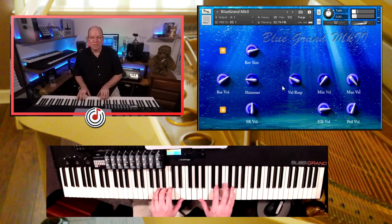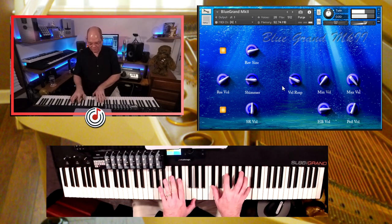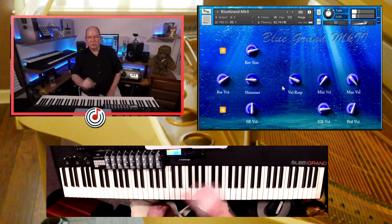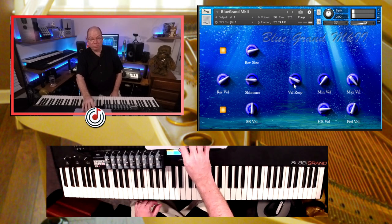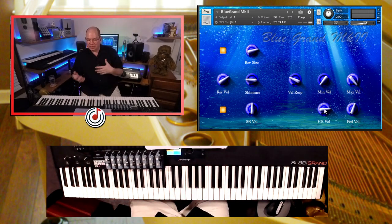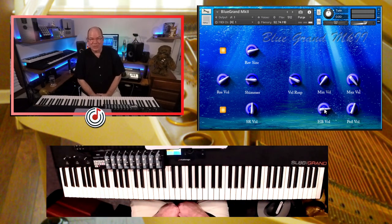Seven velocity layers with the Blue Grand. That's really cool. So you have control over the velocity response, and frankly, I'm just leaving that alone. Minimum and maximum velocities. You have the hammerback noise and the pedal volume, and I'm just leaving that alone. That just sounds so good.